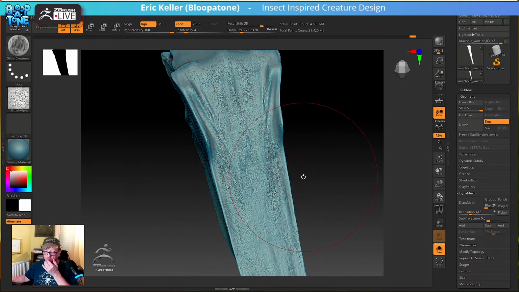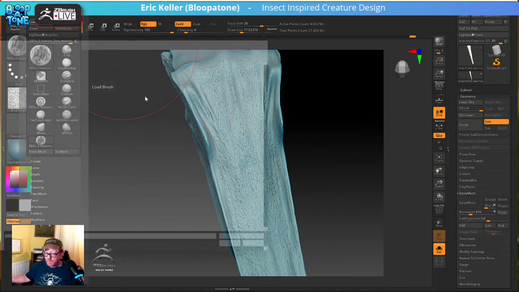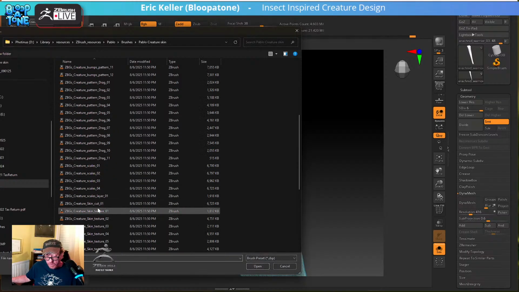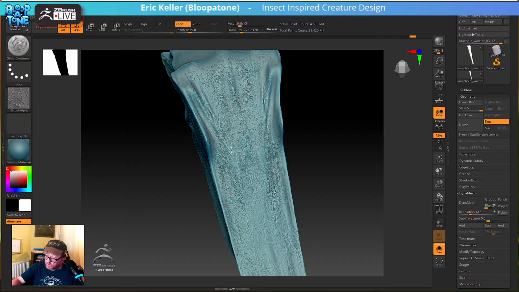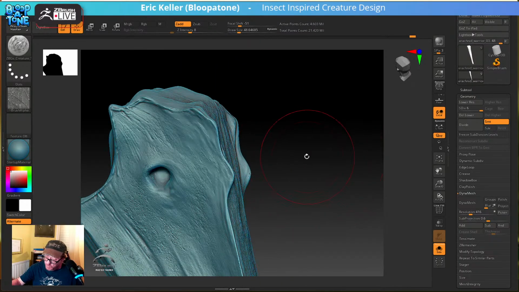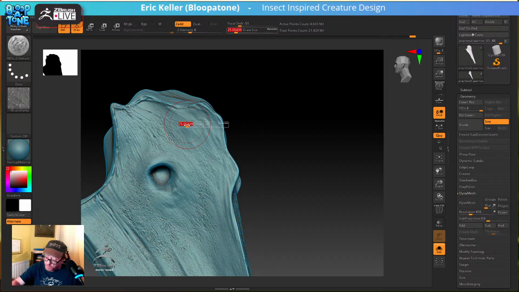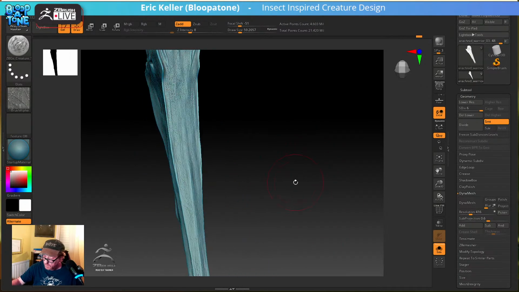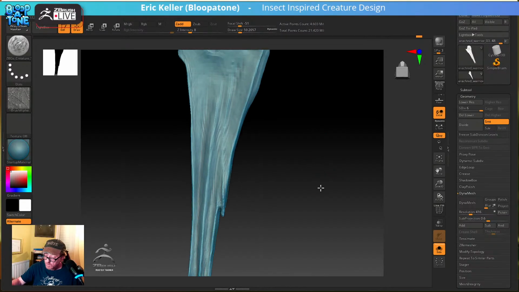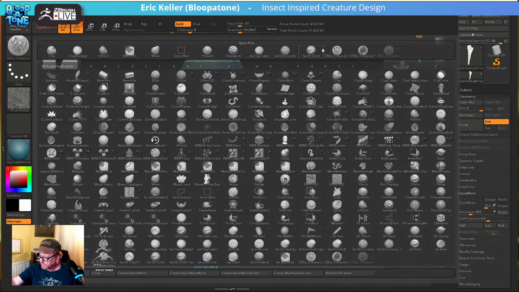Let's see one of his other brushes here. I'm not using the insect brushes, but I'll check those out in a second. These are all from the creature skin pack, so I'll just pick one at random. There are so many of them, you can usually find one that does something like what you want to do. That's kind of cool. I got some okay detail on there. Let's go back to the orbs crack real quick.